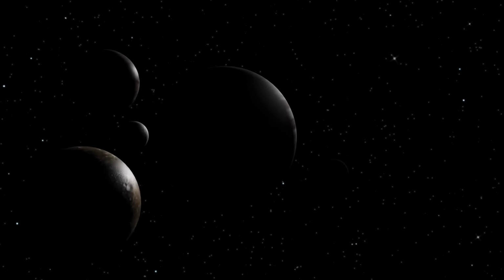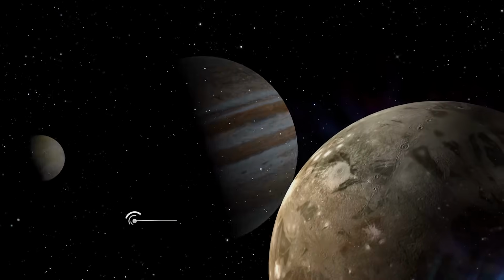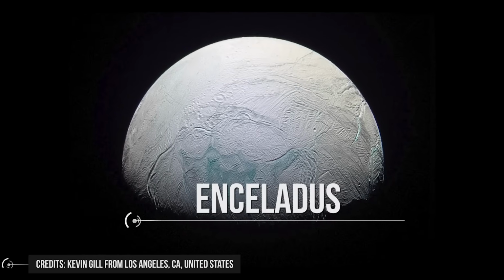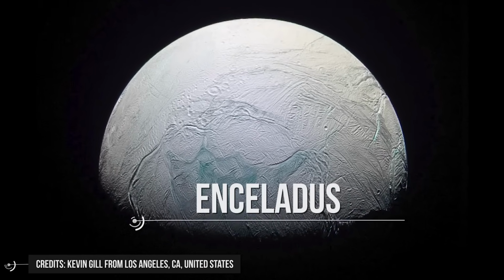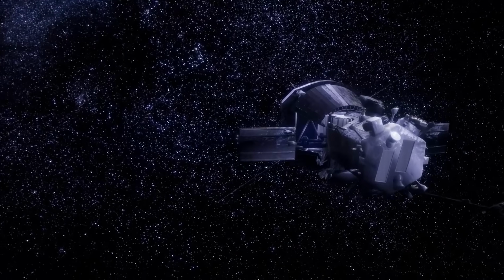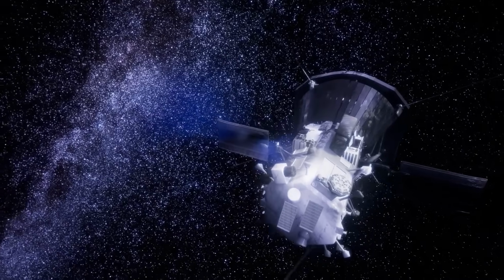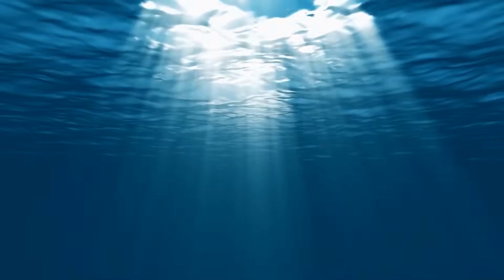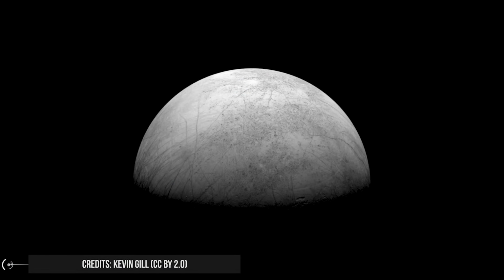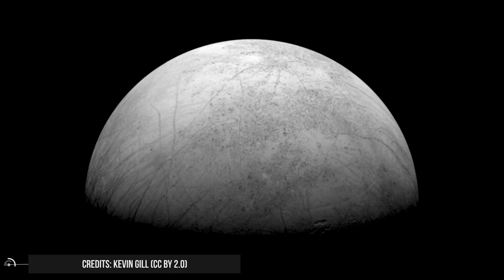Later, what at the time appeared to be a peculiarity of Europa, the presence of an ocean of water below the surface, was also found on Ganymede, the largest moon in the solar system, and Enceladus, Saturn's satellite. But at the time of discovery, the exceptionality of the thing prompted NASA and ESA to design exploration missions to reach the surface of the satellite, which at that point was becoming one of the hottest targets in the exploration program of the solar system. This interest was dictated not only by the concrete hypothesis of the ocean of water, but also by the possibility that on Europa there could be an environment similar to that of the hydrothermal springs present on Earth in the depths of the ocean.